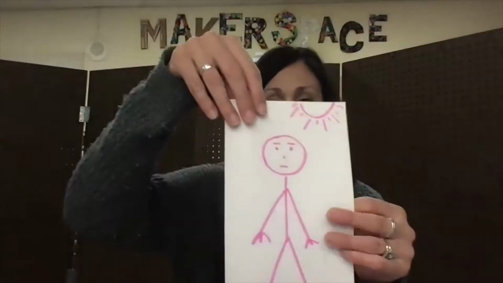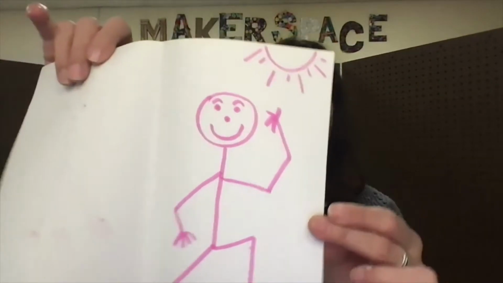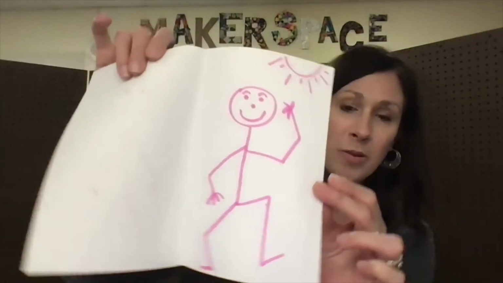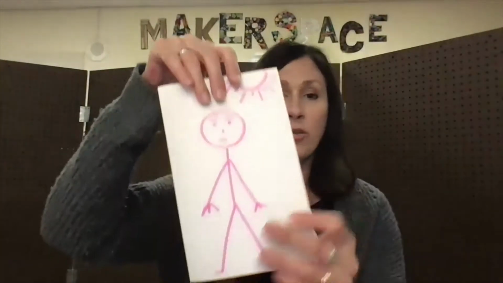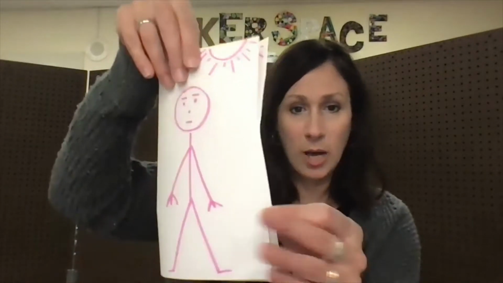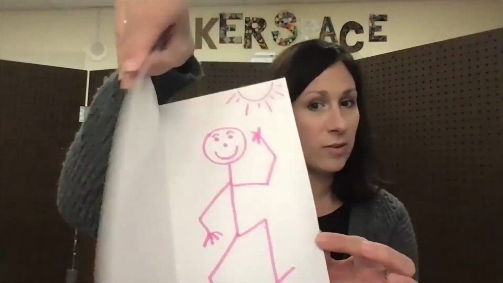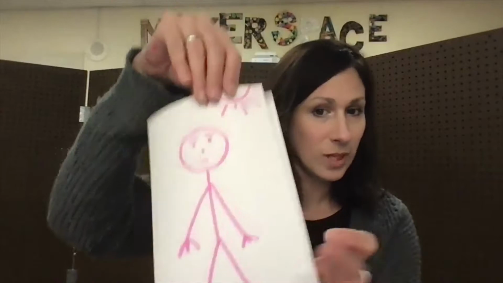So here's an example. Here I drew a picture of someone looking happy, and their body is in the middle of an action. Maybe they're dancing around. But then I traced over it and made them not dancing. They look a little sad too. But when you flip it really quickly, you'll get the sensation of they were bored, but then they decided to dance. So plan out what you want your idea to be first and put it on paper.